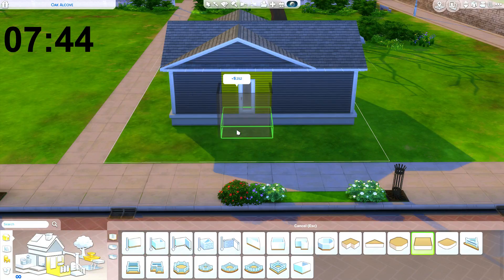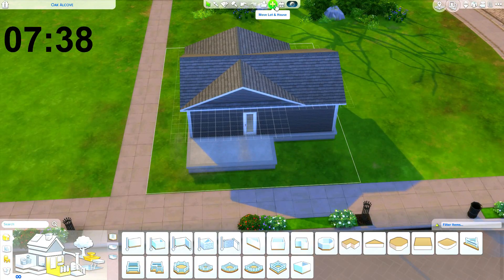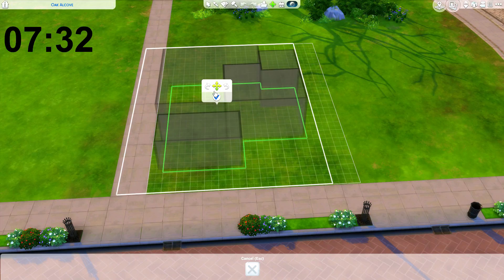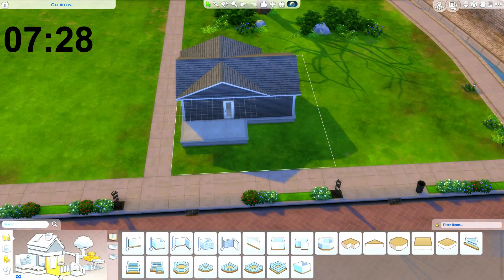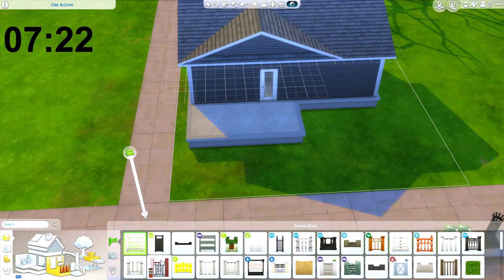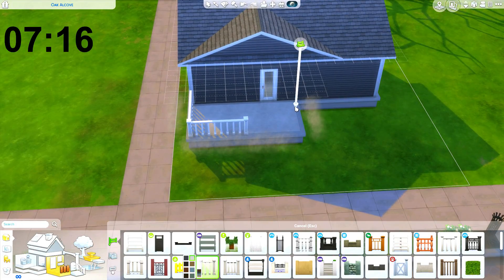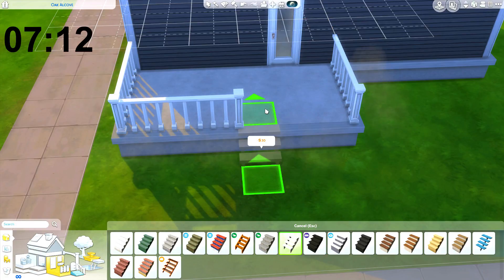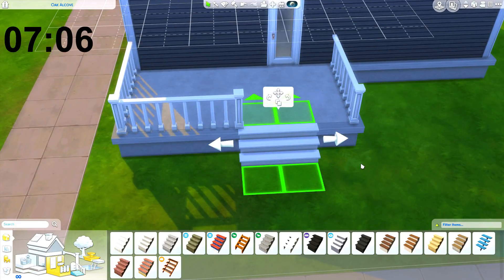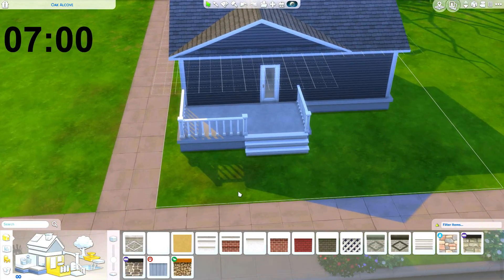I'm not really completely used to the controls in Sims 4 either, so that's also fun. I need to move this over like this — move it back a little bit, just one square. Perfect. And then we're going to do a little fence. Let's not take too long — we're just going to do this one because I know what it looks like and that's what matters. Now we need some stairs. We'll just do these basic stairs because those look good. Three steps is a little much, but I don't care, that's fine.